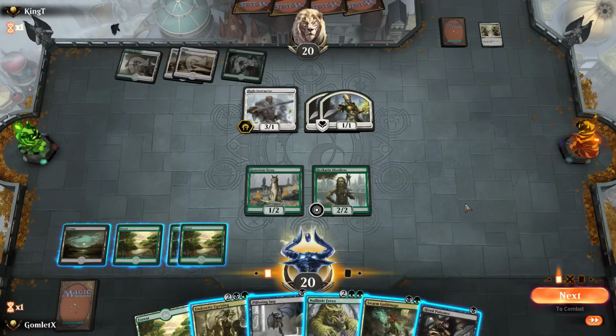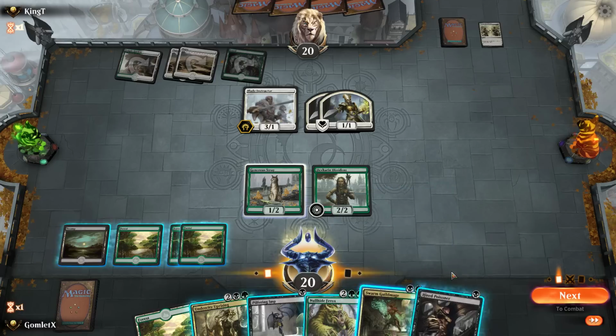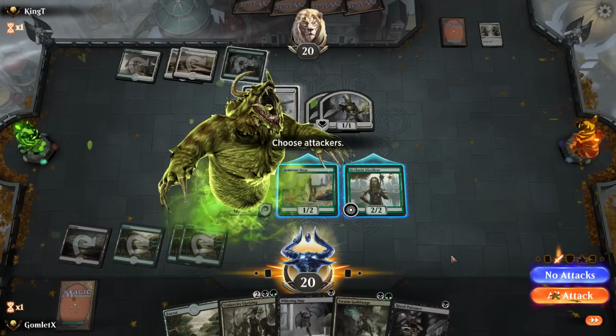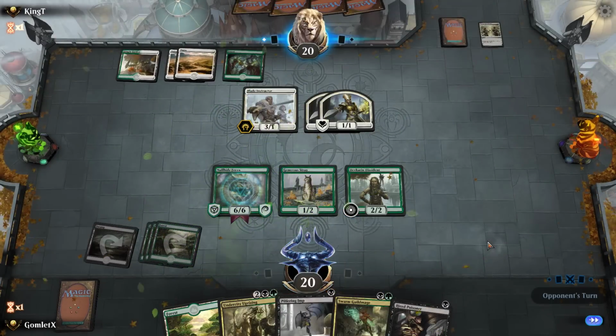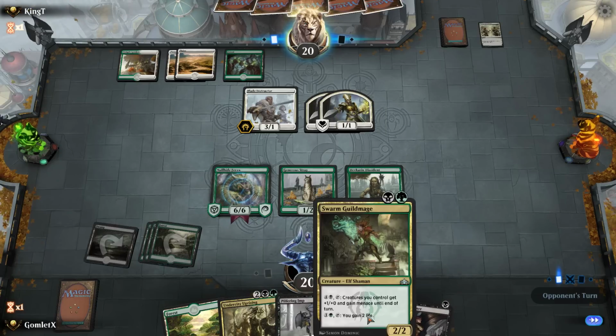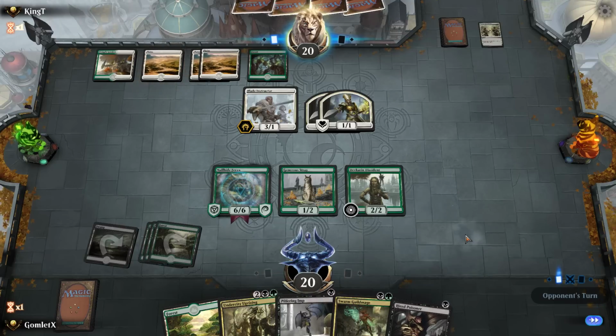Alright. What am I doing with my life? I'd probably just drop Nullhide. I have a lot of other options, though. But I can only cast one other spell if I'm not casting Nullhide, so I gotta just play Nullhide. Because I only have the one black, I can only cast one spell that turn, so might as well cast the craziest spell. If I had triple black, then Guildmage plus 2 other cards might have been better.